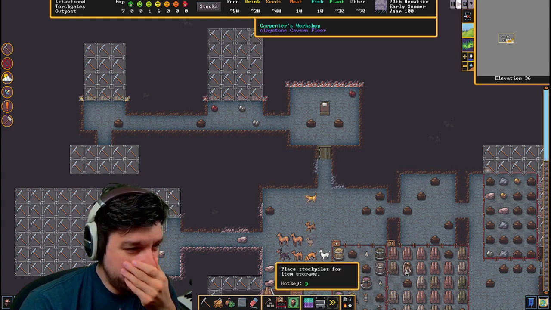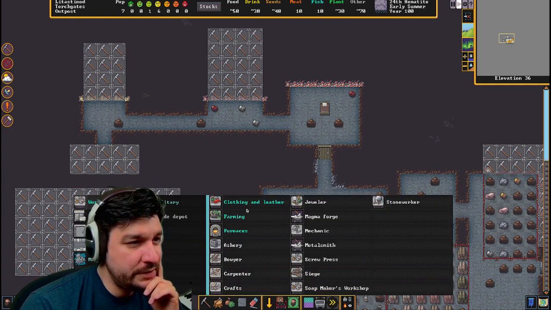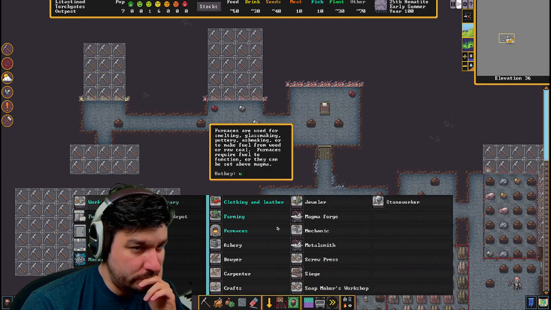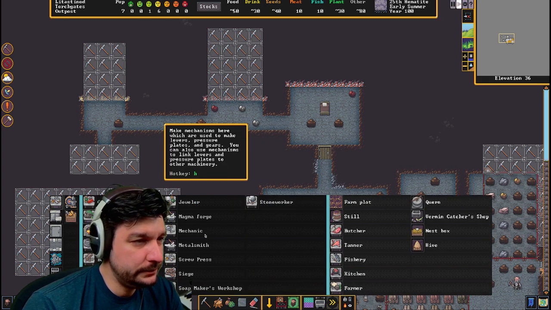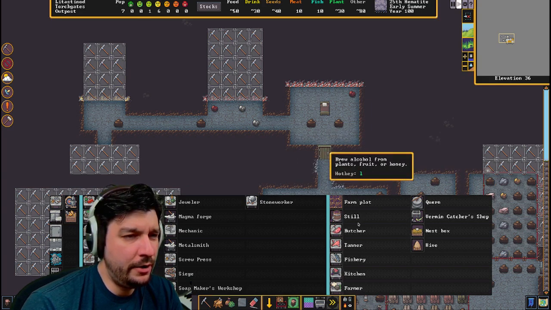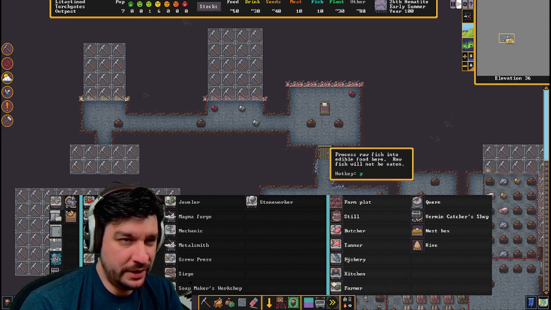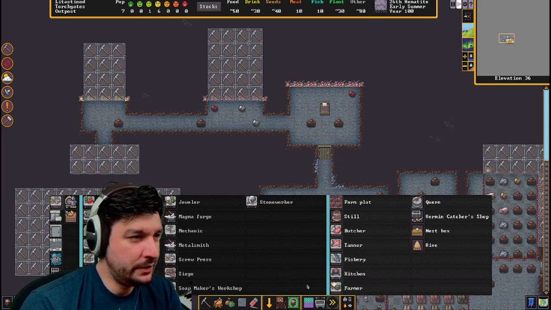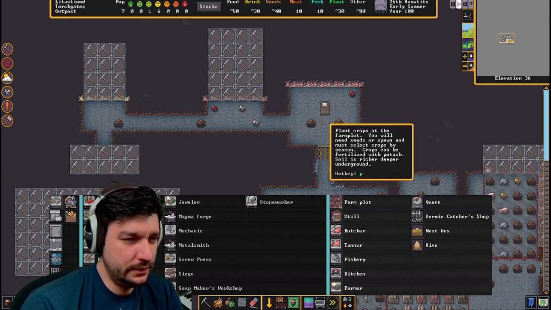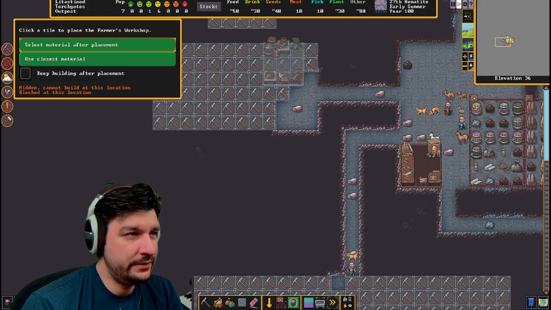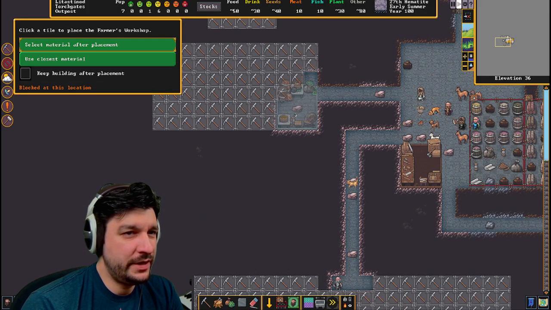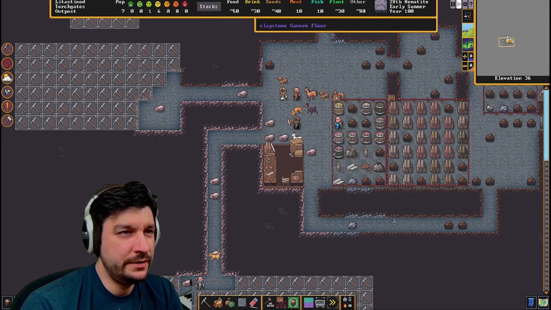Now, this might be a good time for me to start actually building workshops. Farming could be fun. Oh, wow. There's just a whole thing here. Okay. Well, this is a hell of a lot better than what it was. So we can make farm plots. I do think that we want the farmer to have his own little shop space. It'll probably be over there once that gets done.